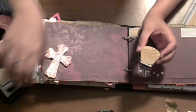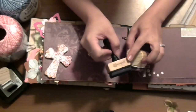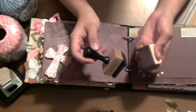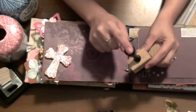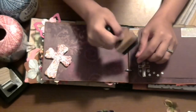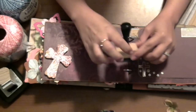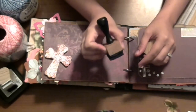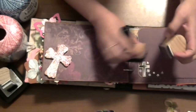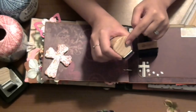But these are amazing. I have this one as well, which is the Ranger ink blending tool. And it's really funny because now that I have this, I realized I never used this knob. It's not comfortable. I don't know how that was supposed to work, but this isn't comfortable for me. I feel like I have to really grip hard to hang on to it to have any control. So I usually hold it down here anyway, where my hand's comfortable in the grip, which is funny because if you see my hand right back here, it's exactly the way this thing is shaped. So I hold it like this anyway. So this is very comfortable.